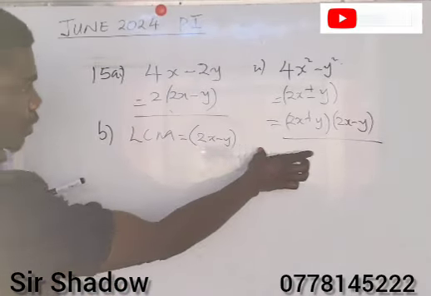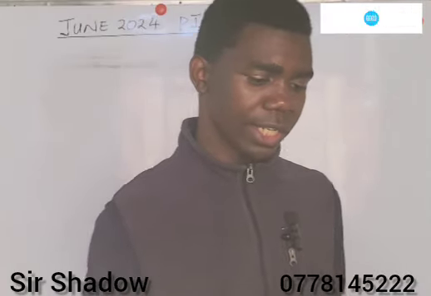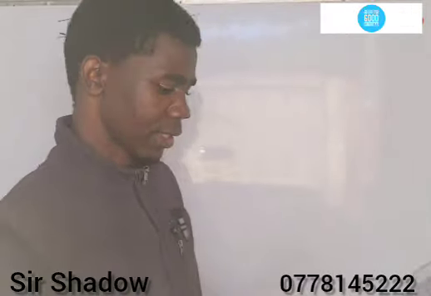Let's move on to question number 16. On question number 16, we are given the table below, which contains the distance covered. We are given the number of liters, then the distance. As you see, as the distance increases, the number of liters consumed also increases. We are asked to state the type of variation shown.